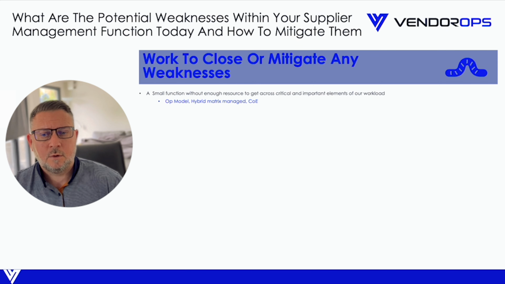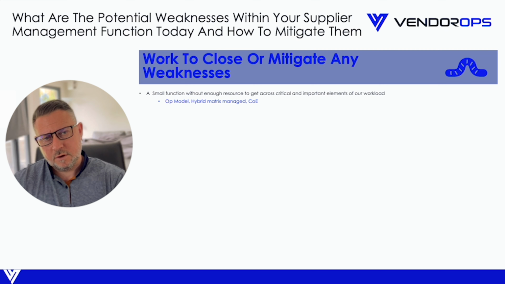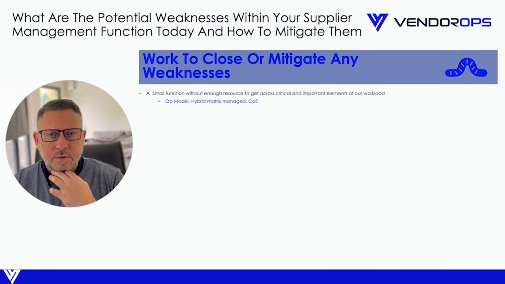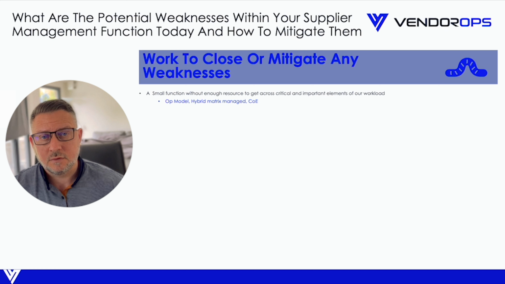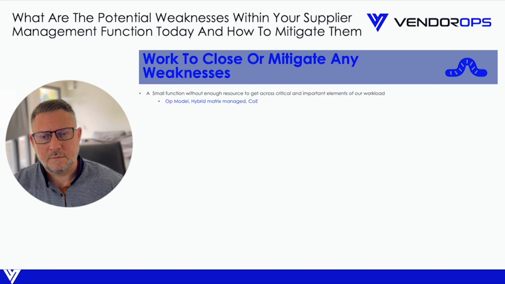We ask them to look at the operating model. Operating models tend to come from a centralised or a decentralised approach. What we recommend is a hybrid matrix managed model, where you've got a centralised centre of excellence function that sets all the blueprints, the standards, the templates, how you should manage suppliers, and the architectural view of that. And then that gets cascaded out to those that regularly meet with suppliers or vendors as a set of toolkits and processes against policy to help them manage them effectively.